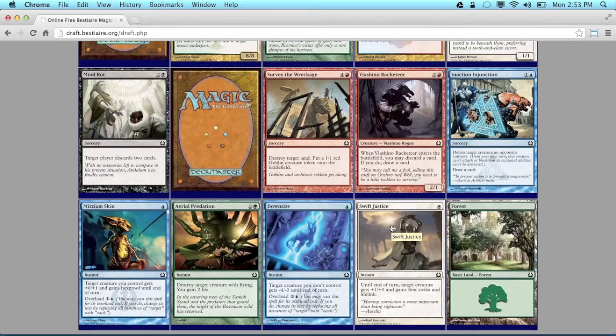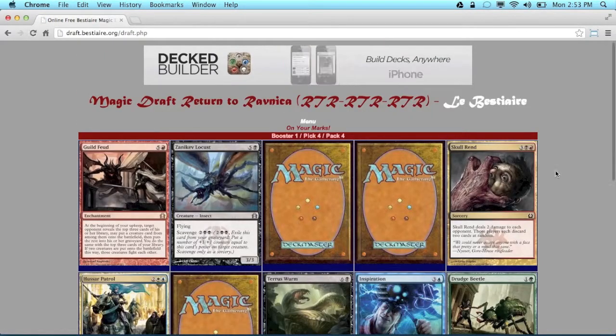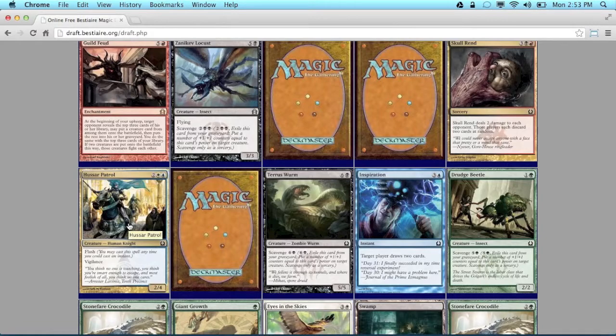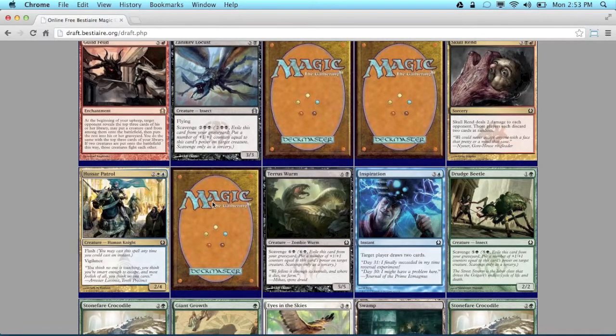We got a great Combat Trick in Swift Justice, decent removal in Aerial Predation, even though it's specific. But we're going to take one of the better Combat Tricks and take that Swift Justice, +1, First Strike, and Lifelink. Pretty good in our deck, so we're going to take that. Ignore Guild Feud. Xanakiv Locust is decent for scavenging, costs 6 though. Hussar Patrol is okay for us. We might be looking at that. Pretty good card. Not exactly in our colors, but we could splash blue for it.